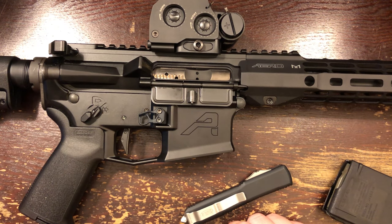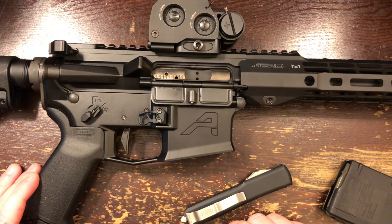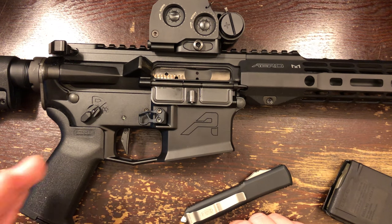And this is not a hard and fast rule, but in general, I think a lot of the folks on the internet saying, oh, you know, weight on your rifle doesn't matter, I don't think that those folks actually shoot their rifles very often. I'll personally take any advantage that I can get. But it's more than that.